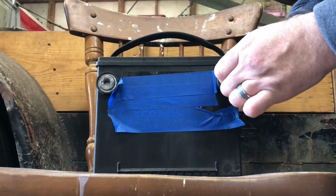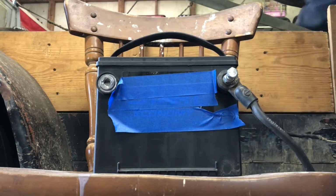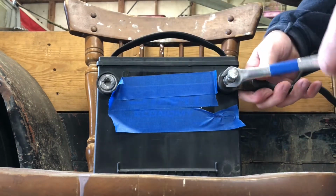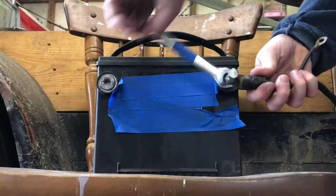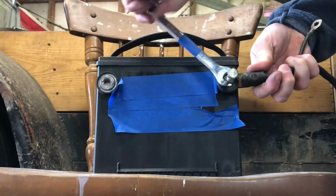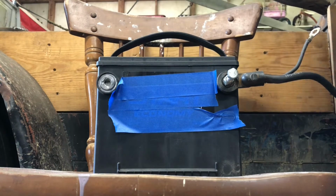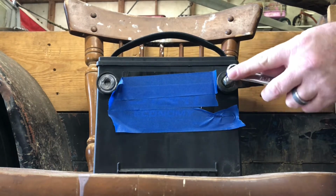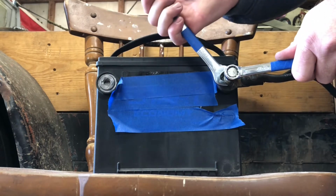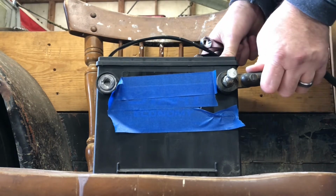You just start the bolt in by hand until it stops. You can tell you have all that slop in there. Then you take your 9/16, you run it down until you get the cable into the position that you want. If you only have one wrench, that's fine, but you want to hold one end with one wrench, tighten down with the other. Then your cable is tight.